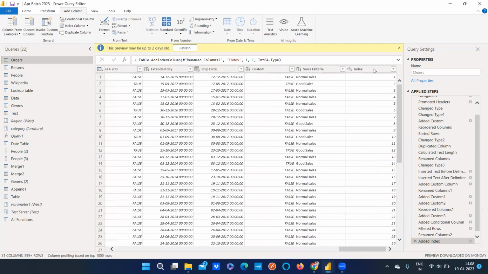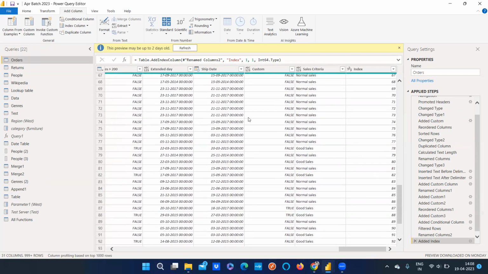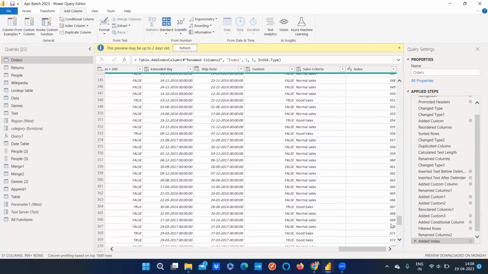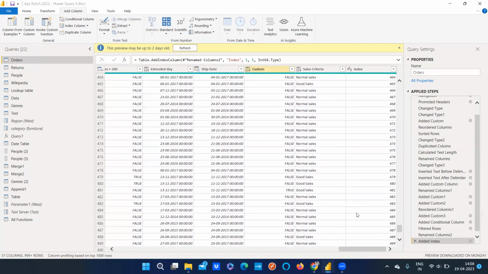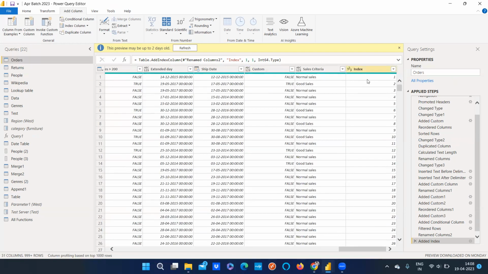In the same way, if we create an index, we can refer to that as a primary key because there are no nulls in here. And if you have observed, the sequence starts with whatever number we have given and ends with the last row of our table. If our table consists of 10,000 records, it will keep adding the index numbers like 200, 300 till 10,000. I just showed you, right? 486, 490, 500, because I have 300,000 rows in my table, so all those numbers will be coming out.